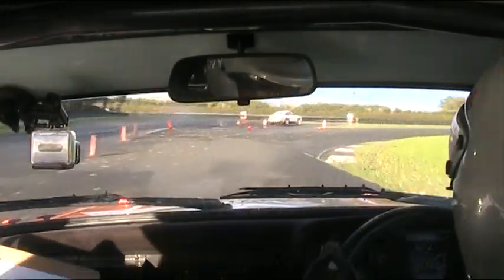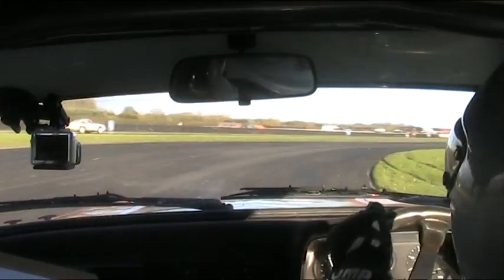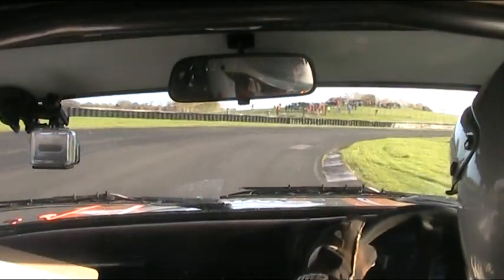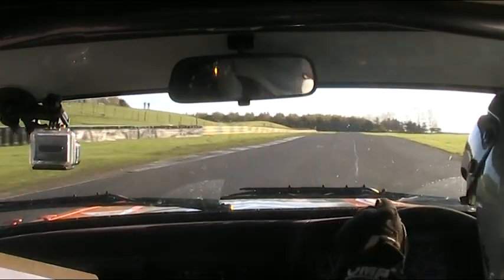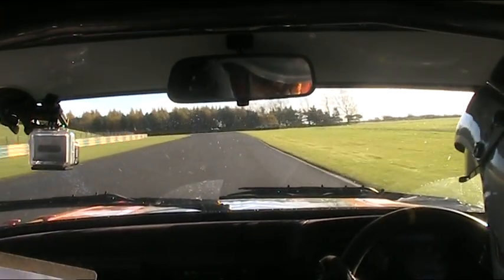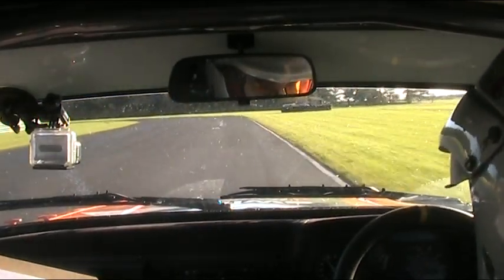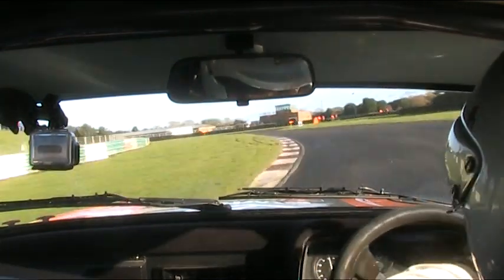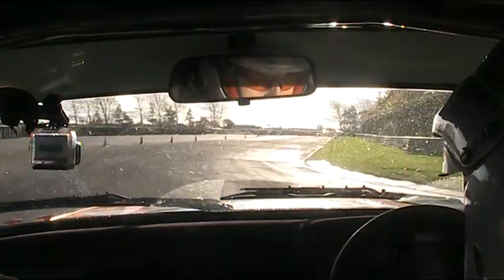Into a nine right again. And now to a nine left. Repeat, nine left. And then nine right. It's a little bit tighter, this one. And then up to a hairpin left.